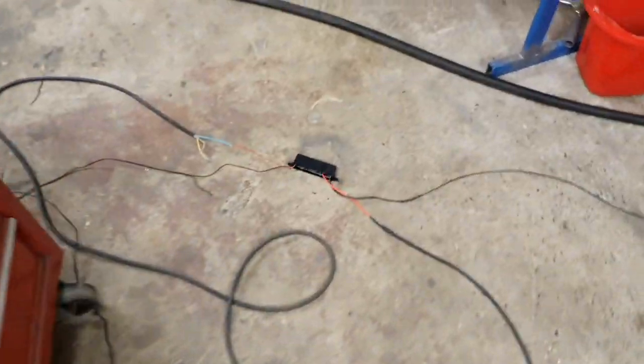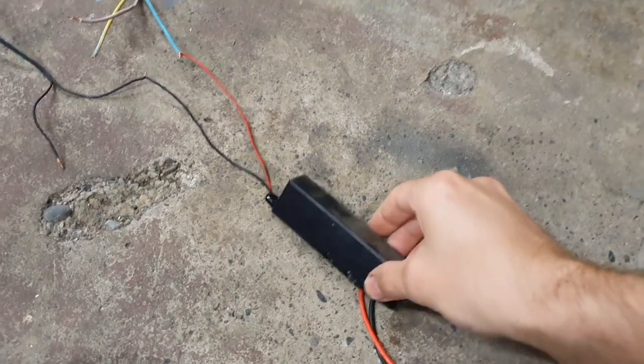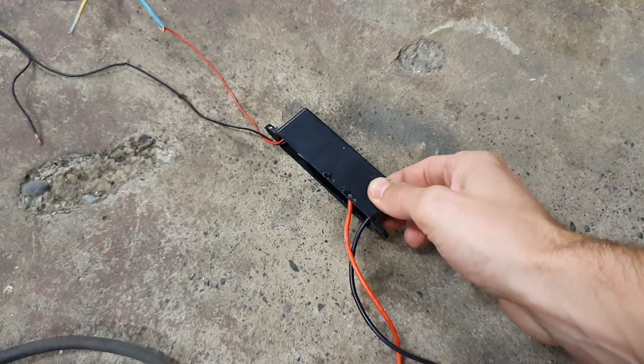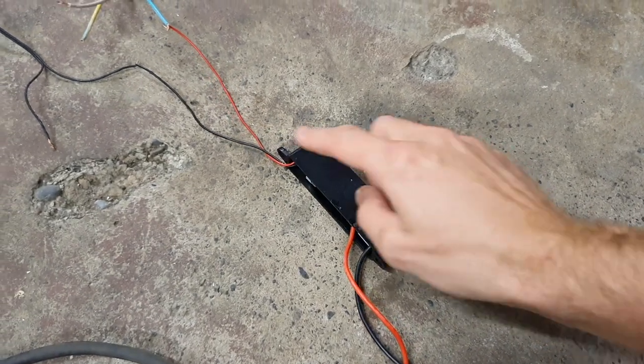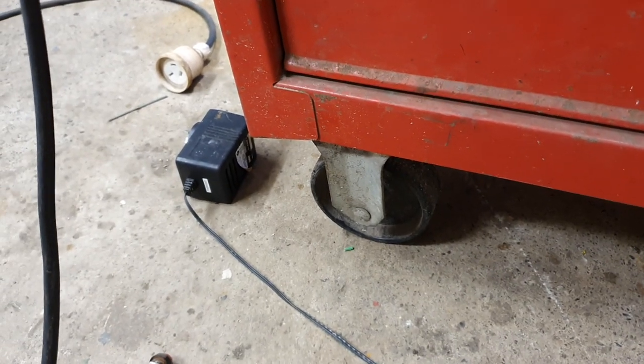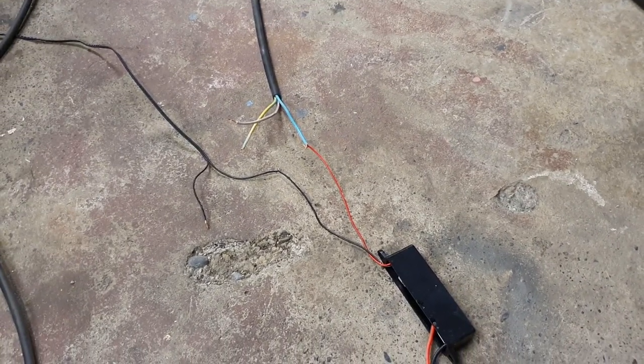The power supply is just this tiny little thing here, and I believe it's a 15 to 20,000 volt adapter. It goes from 12 volts, so that's just running off an old power supply from a router. So like I say, very rudimentary, but it suits what I'm doing now for testing purposes.